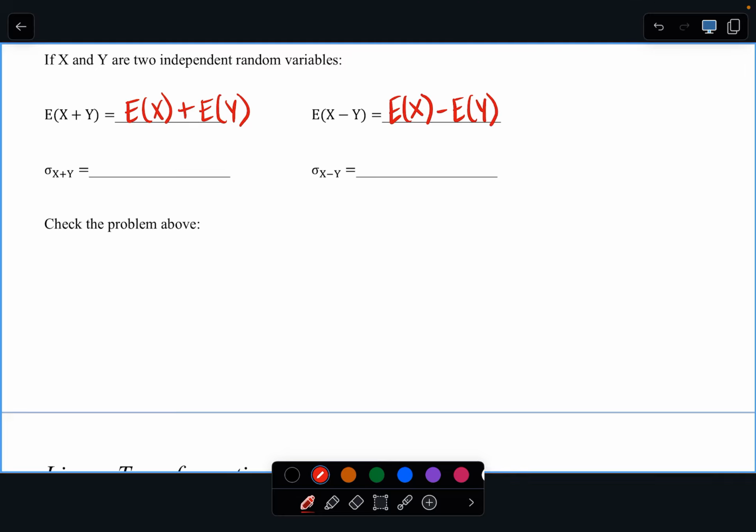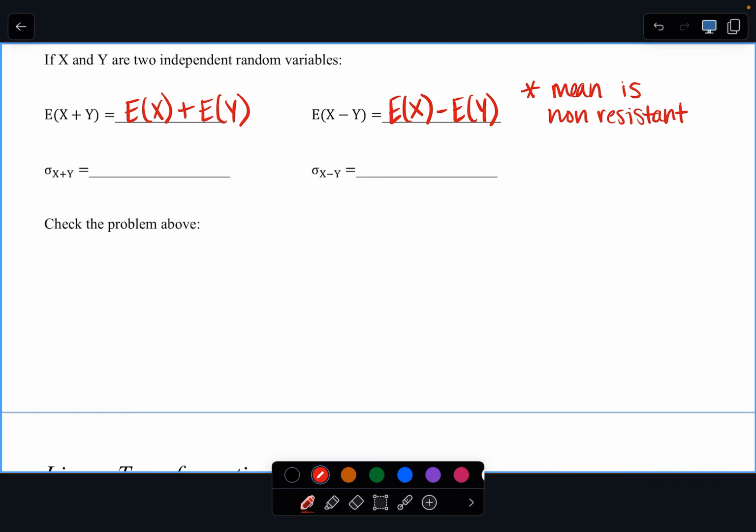The means are what we call non-resistant. Mean is non-resistant. Basically, every single thing that you do to a set of data is going to affect the mean. If you add them together, it's going to matter. If you subtract them, it's going to matter. We're eventually going to get to transformations. If you multiply, it matters. Divide, subtract, add, whatever. The mean is going to do whatever you do to the data.